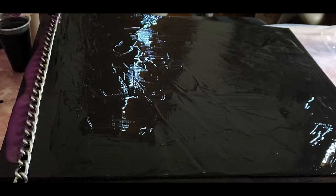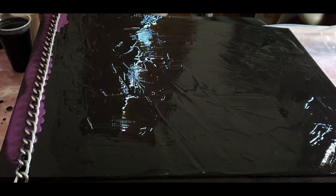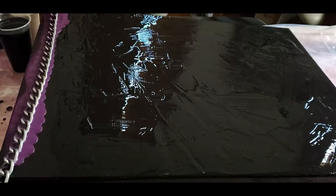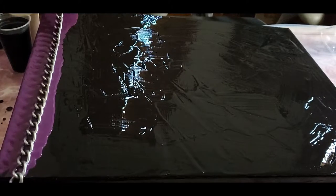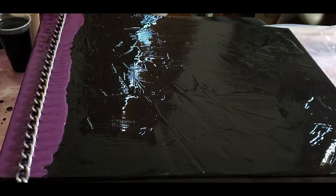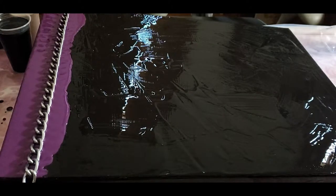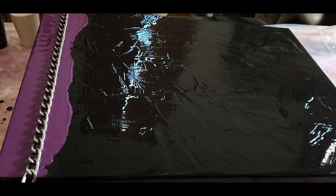So I just pour across the top here, and I have my board on an angle, and I'm hoping that the paint will just flow through the chain links. I might have to lower it a little bit. There we go. Let's try it right there. I didn't tack the chain down or anything. All right, here we go. Let's see what we can do.